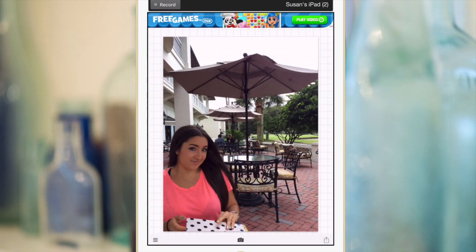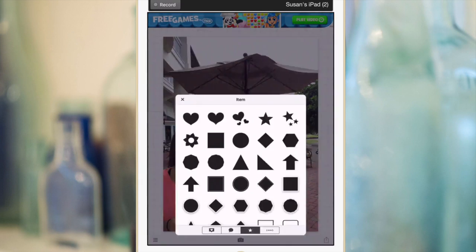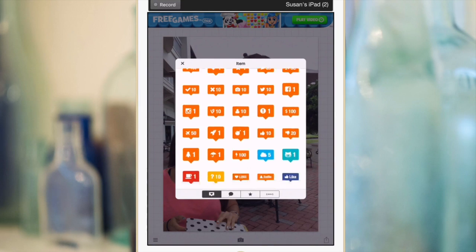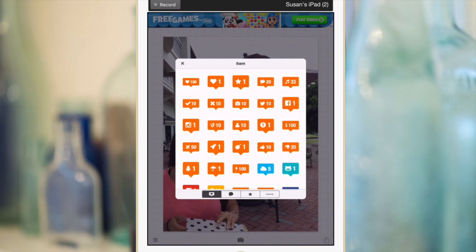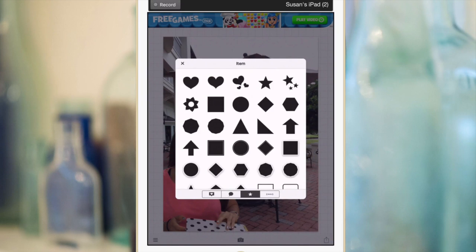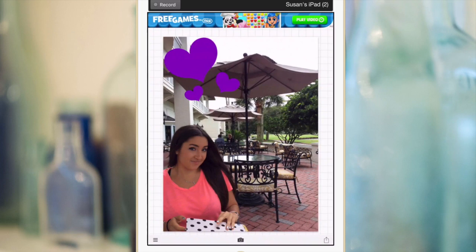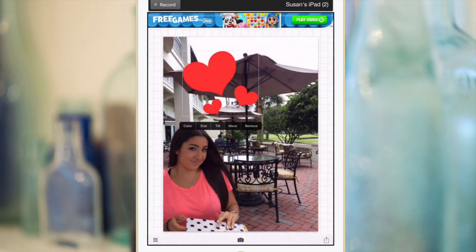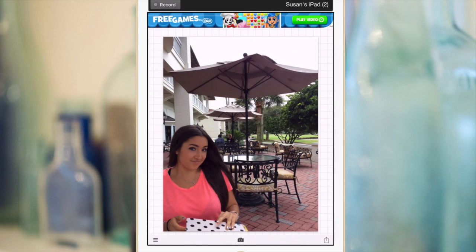So this is if you're going to upload a photo and say I wanted to add something to the photo. So maybe we wanted to add an item. So here's where all those items come in. I showed you the star, there's shapes, there's bubbles, there's other things here that you can add on top of the image if you want to. I'm going to just add a little heart to show you what that looks like. You can click on the heart. You can change the color of the heart and press done if you want. If you don't like it, you can remove it.